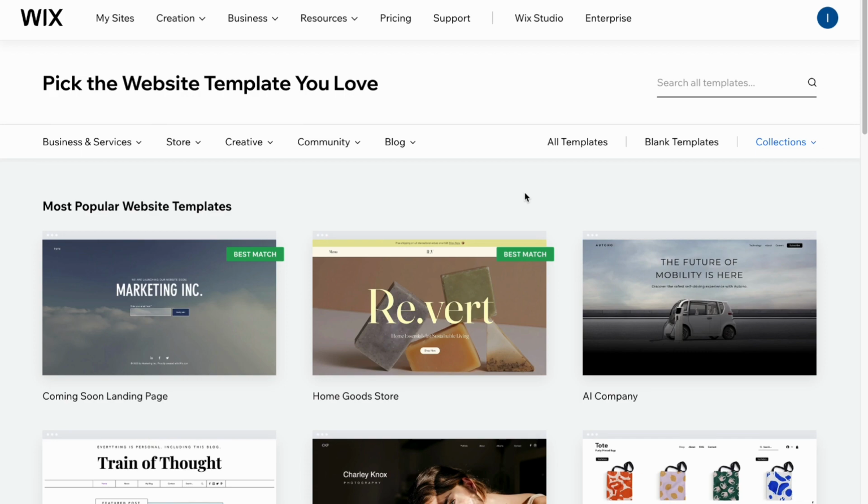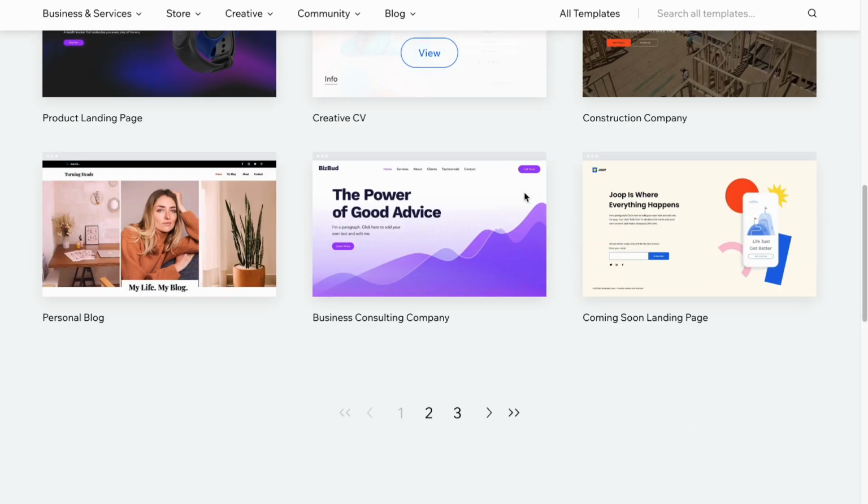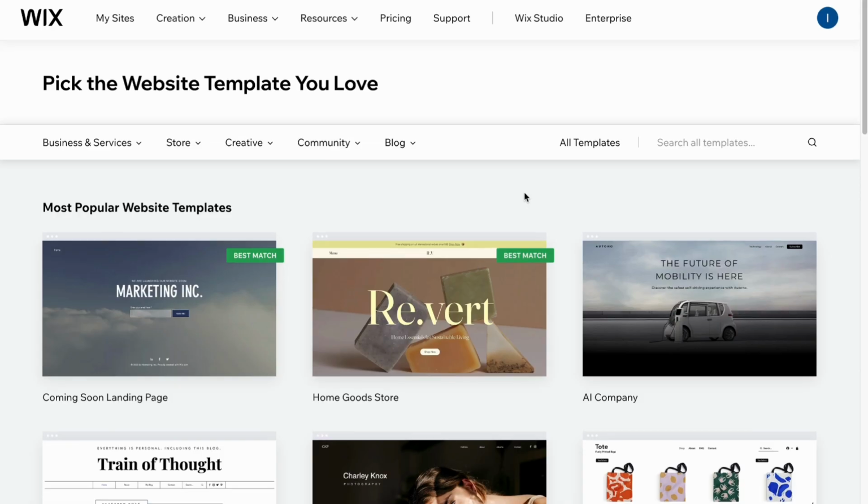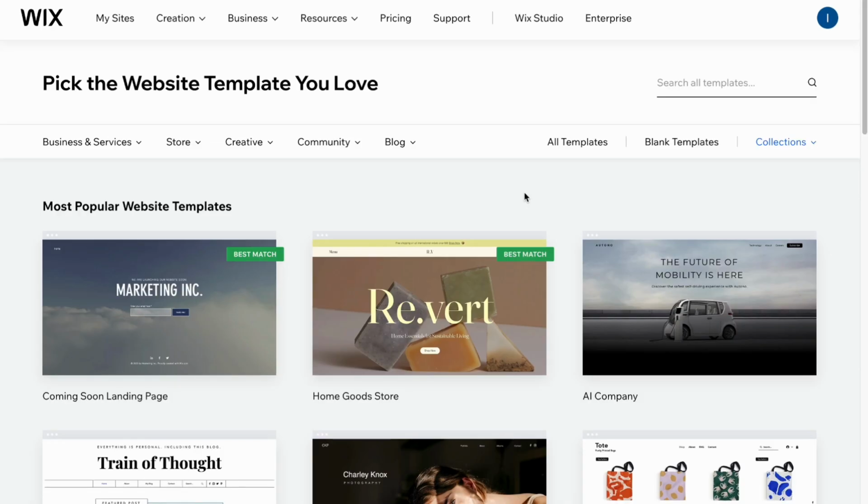After that we'll come to our page with all of our templates. You need to know that Wix provides us the opportunity to interact with the templates. We can easily customize content inside, delete pages, create pages, delete sections, add sections, delete elements, add elements, and so on. So in order to add a landing page, we firstly need to find the most suitable template.